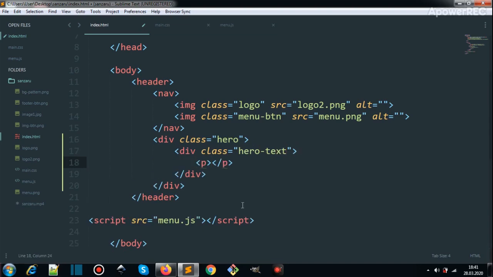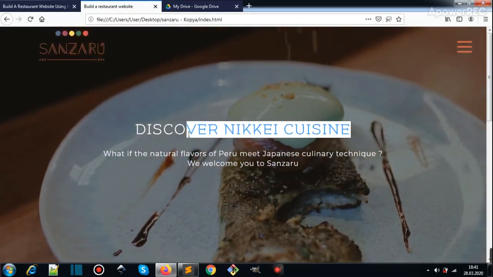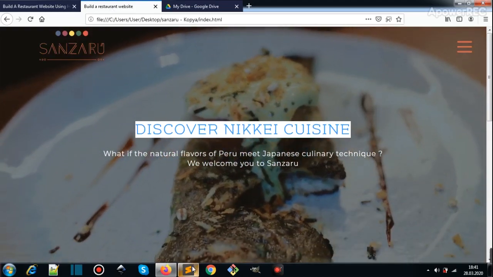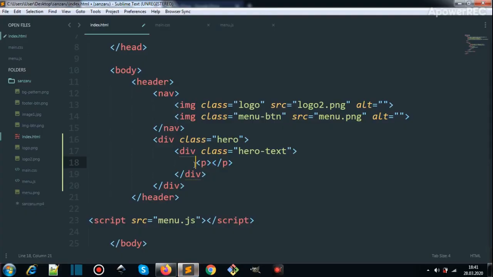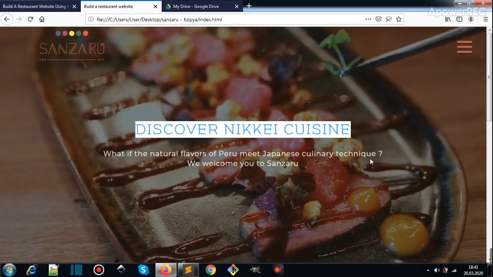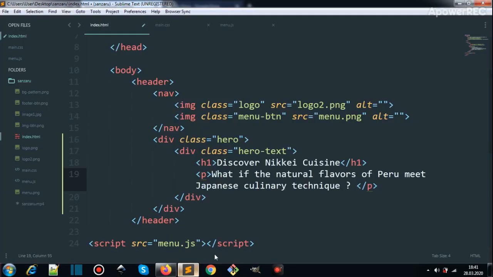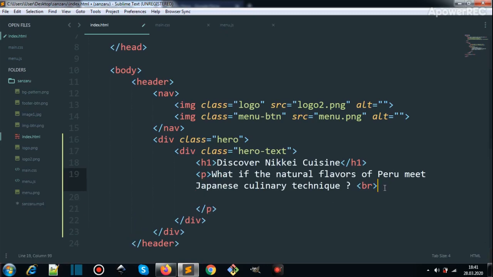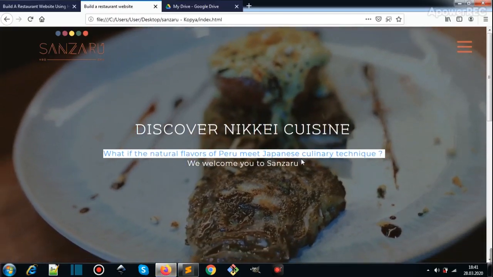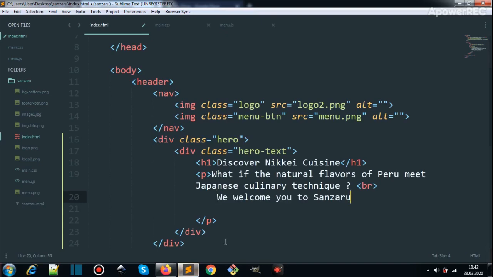Now let's create a paragraph and copy the text. Let's create an H1 and paste it here. Let's add the paragraph text, so let's copy it from here and paste it here. Let's add a line break and add the remaining text. So copy and paste.